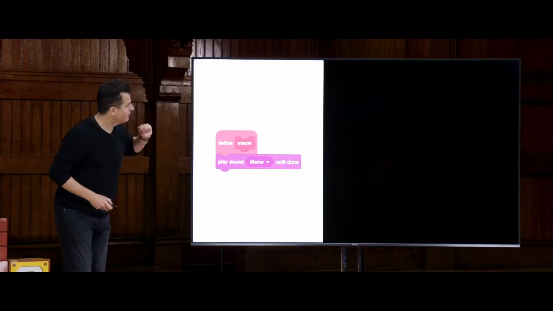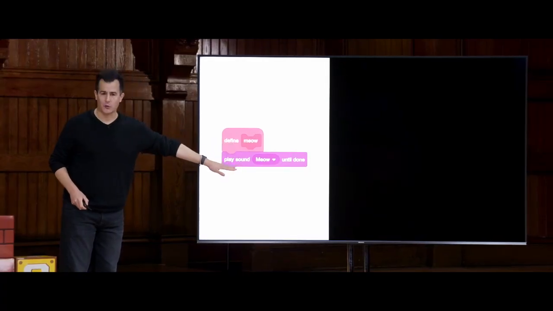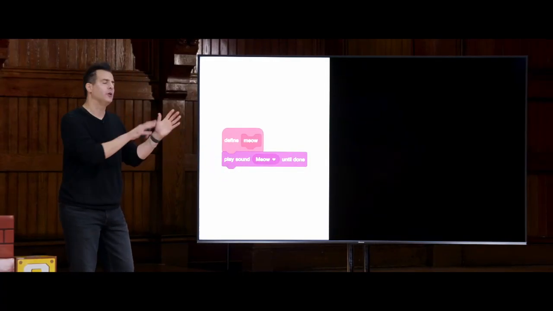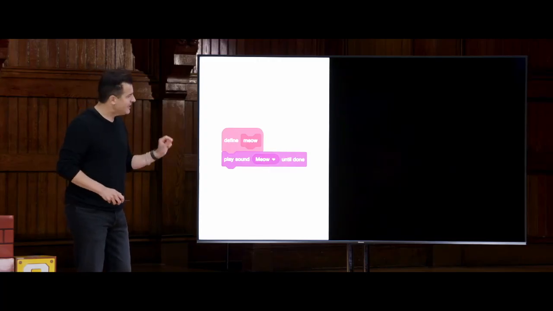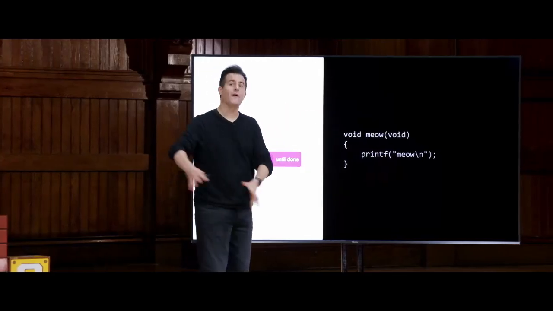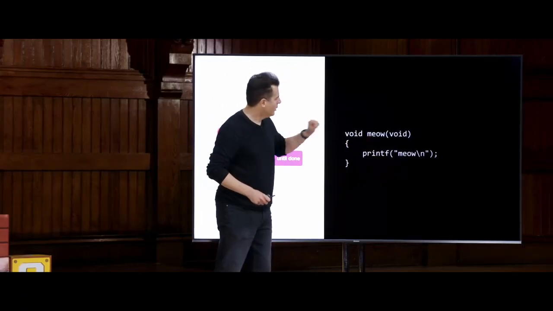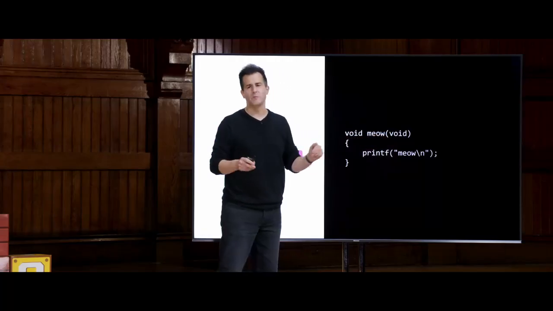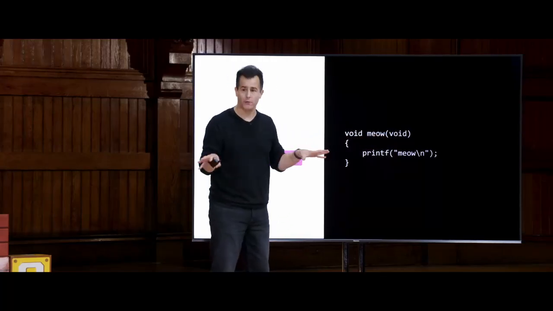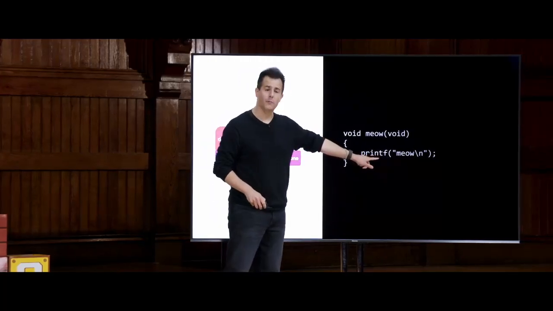So quickly toward the end of week 0, we did this. Define a function called meow that just plays the meow sound. And now we have a meow puzzle piece we can use and reuse. In C, we're about to do this. And this is going to look a little cryptic, but it's going to lay the foundation for future weeks when we do this even more. I've got a meow function, weird mentions of void. That just means there's no input and there's no output for this function. It just does one thing simply, and that one thing is printf meow.